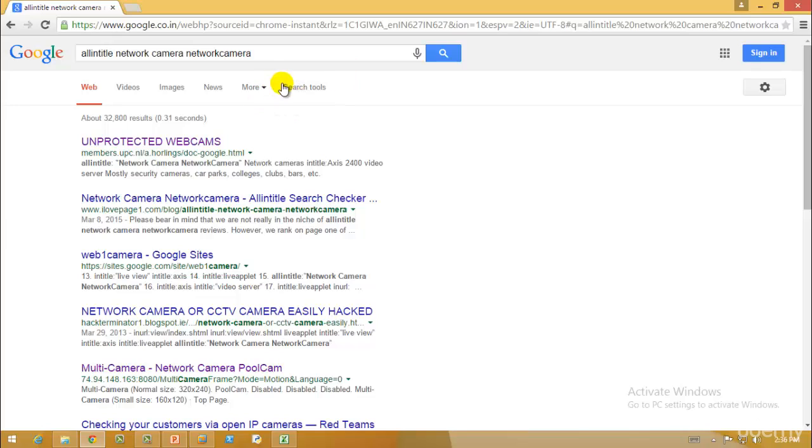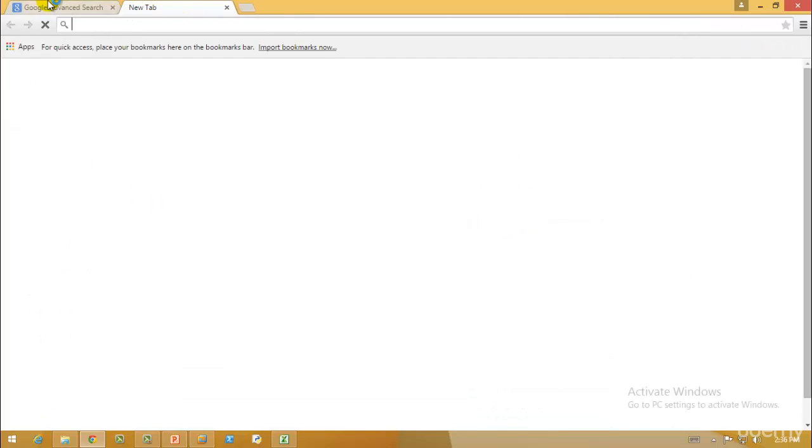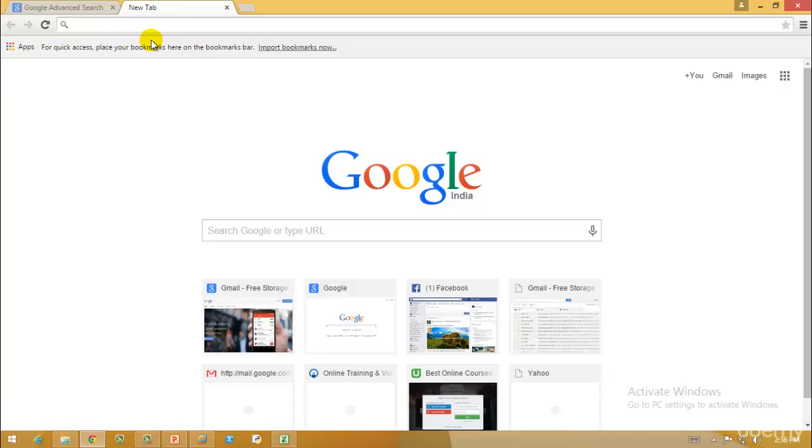After that we have the Google advanced search option. As you can see, there are different search tools, and if you click over here, you can see the advanced search option. This will search for everything that you want and use the Google queries automatically. But rather than this, I would always prefer using the queries if you want to gather any information.